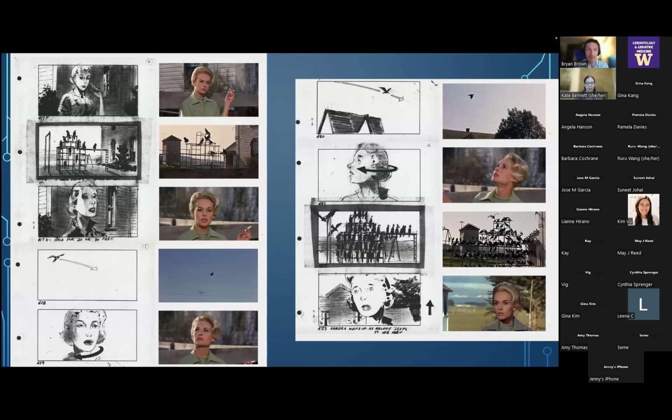That's called storyboarding. And so you might recognize this Alfred Hitchcock's The Birds, and this is the real storyboard, much nicer than my storyboards. But what you can imagine is that there's this planning step before you make the final video. And then it's very similar, and it saves you budget because you know what shots you need ahead of time.